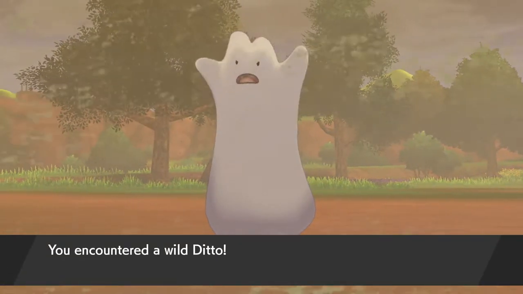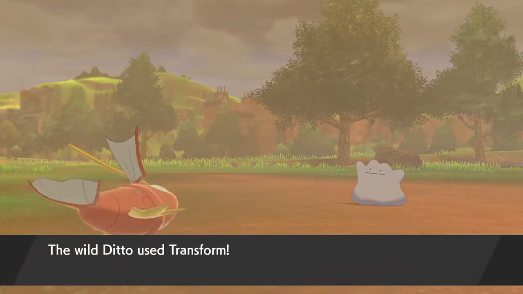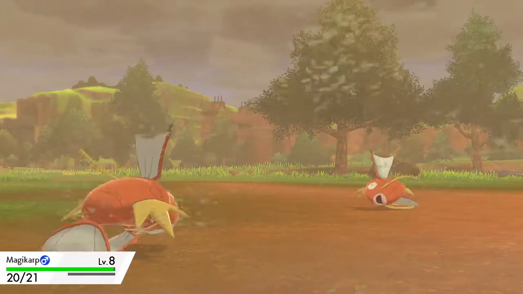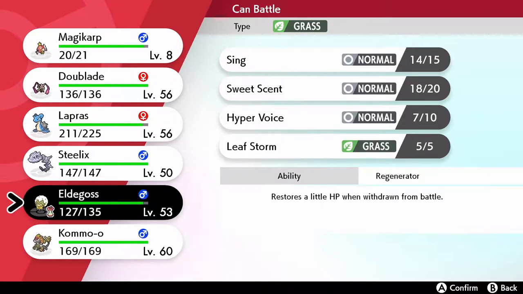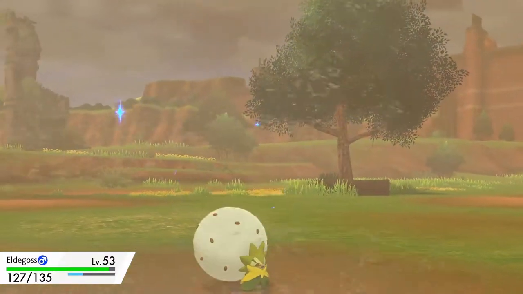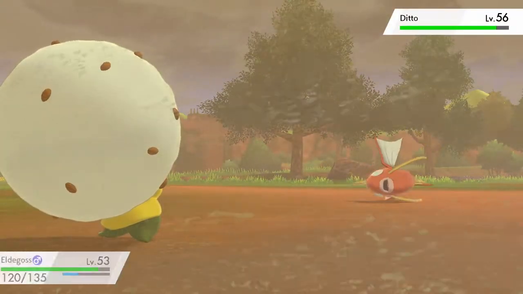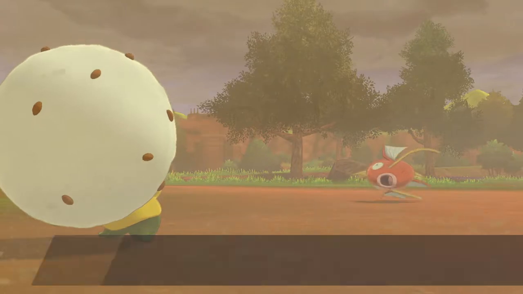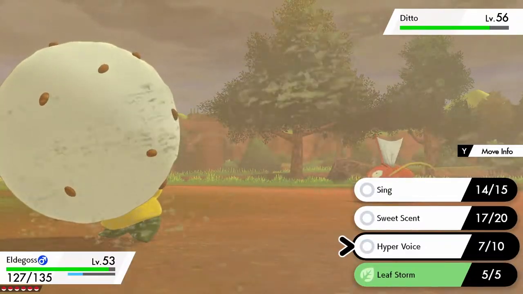Almost didn't see this guy. Go Rito, transform to Magikarp. Now we can't do anything. Let's try catching it without using False Swipe. Just put it to sleep. Although maybe we can use one Hyper Voice. It's a higher level Ditto anyway.